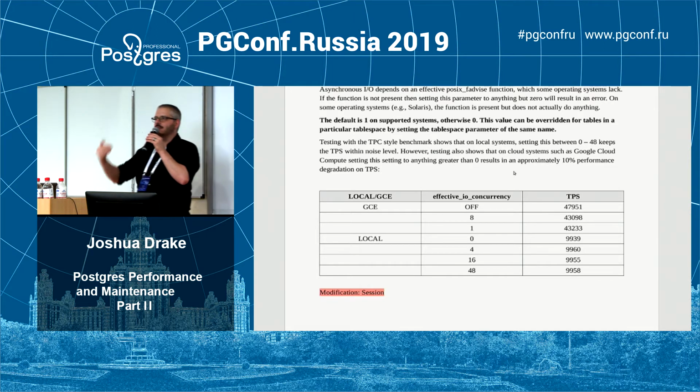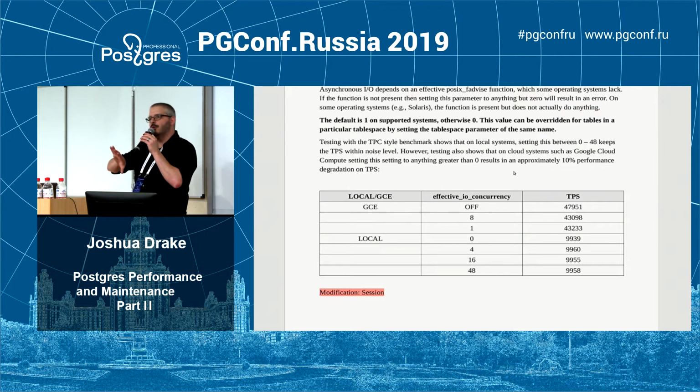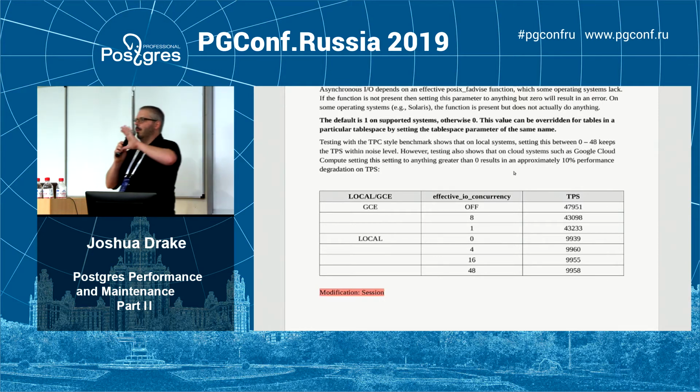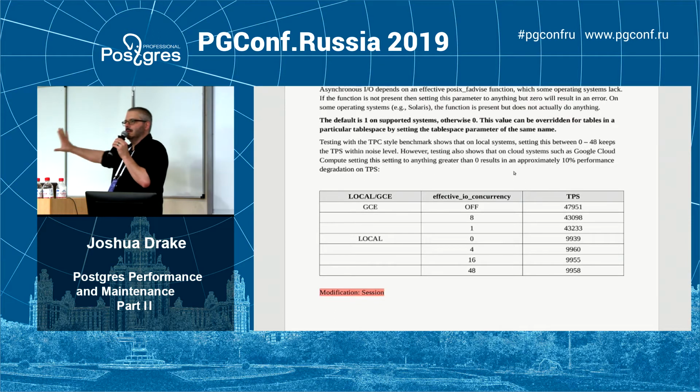Let's say you got 5 years of data and it's 50 terabytes. Well, in reality, you're probably only querying the first 6 months to a year of that data. So move the 4 years of data over to some big SATA array, and move the 1 year to 6 months worth of data over to the SSD array. You can change the effective I/O concurrency on the SSD array to be more appropriate and leave the larger, older data set alone.